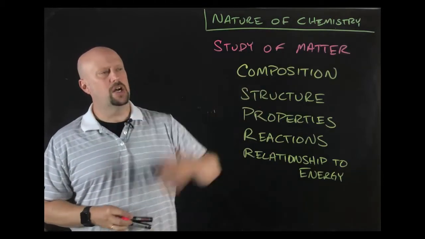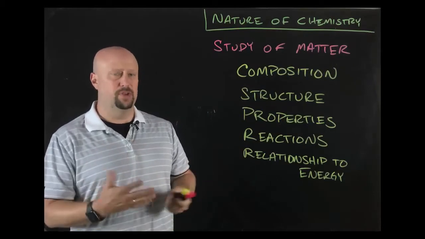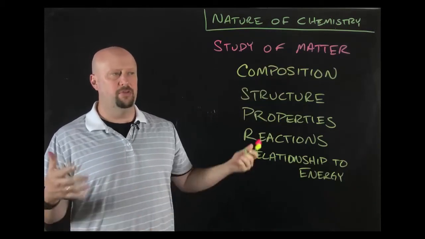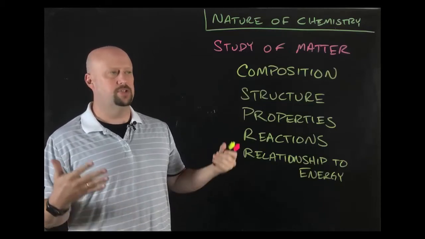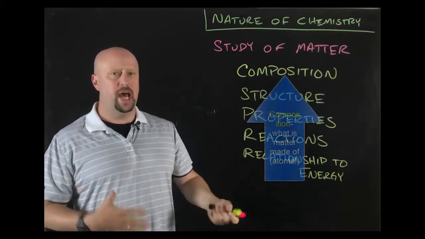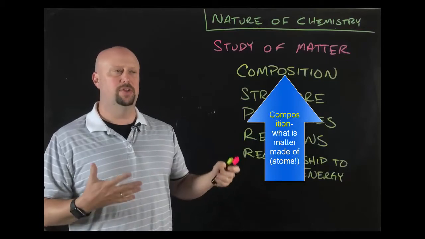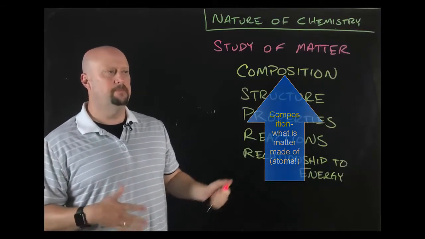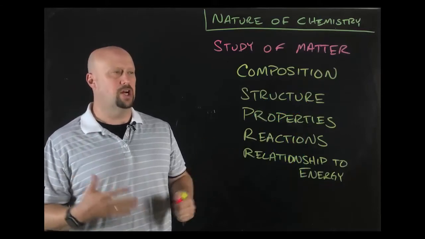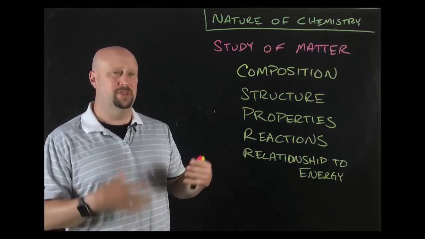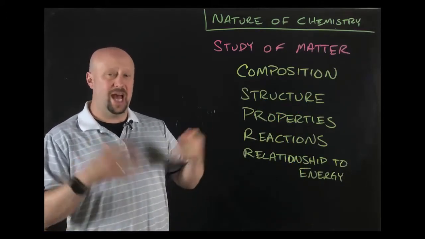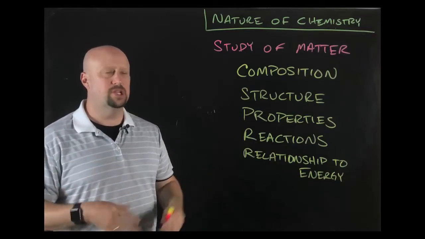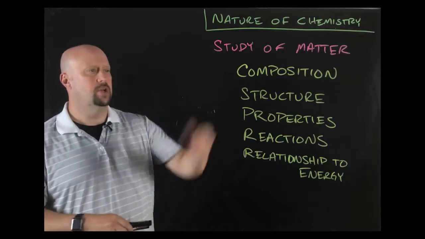So we're going to talk about the composition, and I'm going to talk just briefly about that a little bit more in a minute. But composition, what is matter made of? Well, essentially for us that comes down to atoms and the things that atoms are made up of. We're not going to go down to the quarks, muons, stuff like that. That's more of a quantum physics thing. But electrons, protons, neutrons, the atoms that those make up. And then those atoms are the fundamental thing that we're going to use to discuss much of what's going on in chemistry. So that's the composition part.